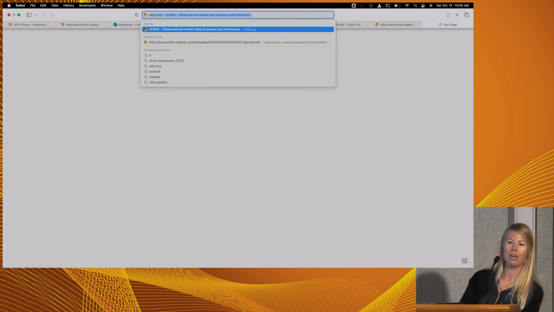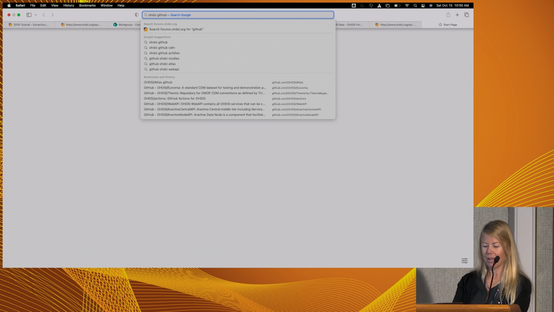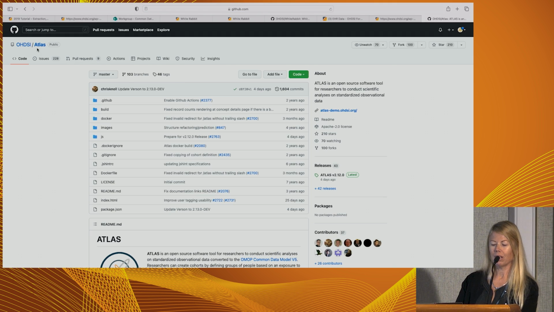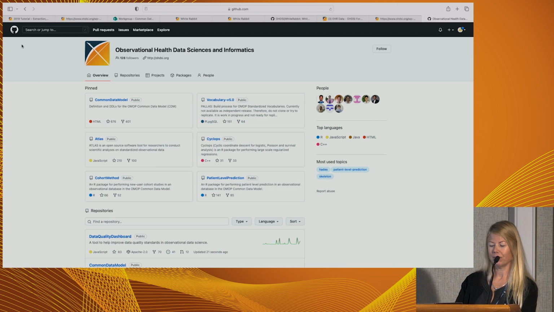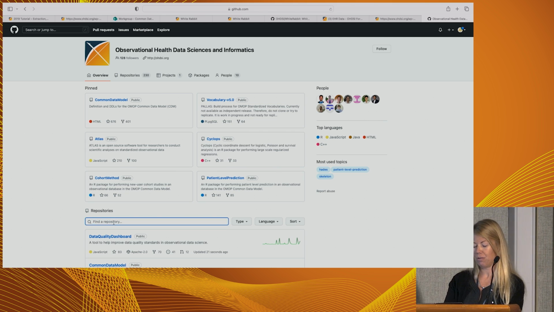I actually just Google this every time I don't have a link. I just write in Odyssey GitHub. Pick any of these, Odyssey GitHub Atlas. Click on Odyssey, and then under repositories, type in White Rabbit and it will get you over there.